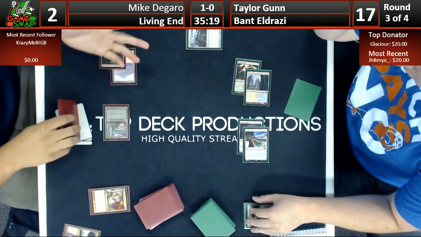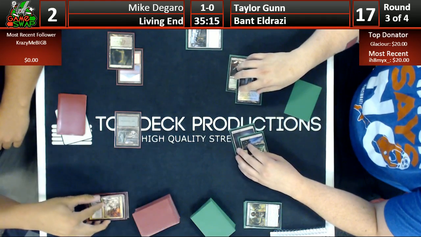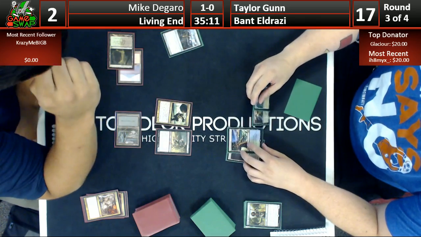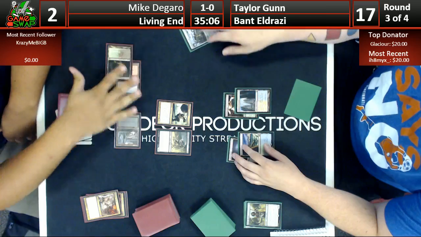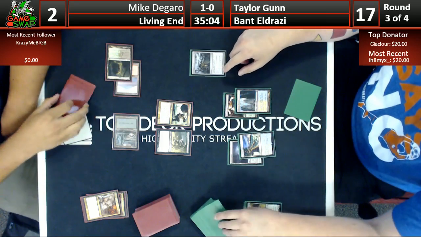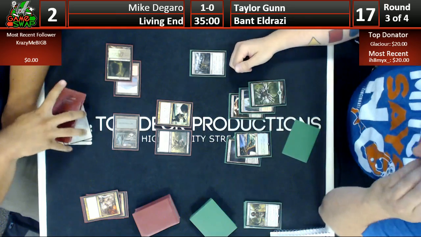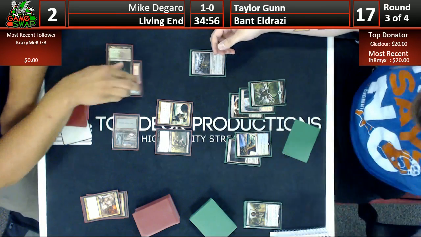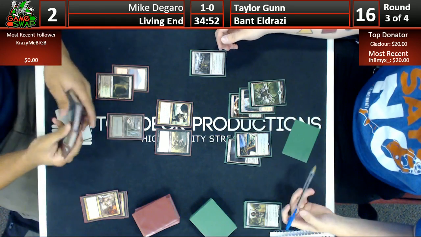Creatures come in? What's going on here? Okay. Looks like Cage does not stop Living End at all. Yeah. This card doesn't do anything. I'm sure Taylor, sorry, not Tyler, Taylor, wishes it stopped Living End. Yeah, it definitely does not. If it was a Rest in Peace, it'd look a lot better here.